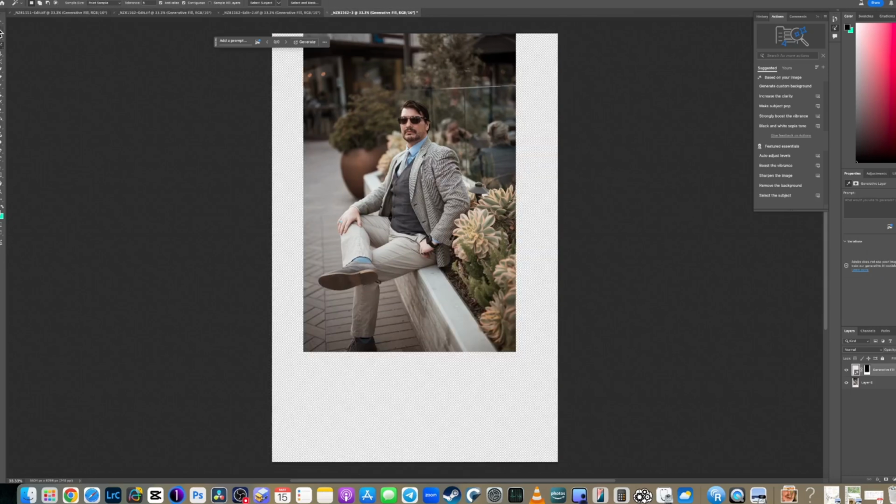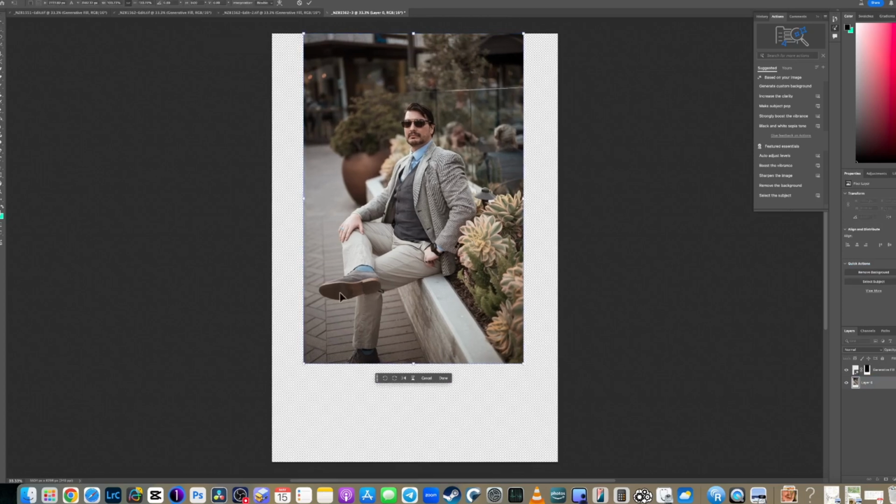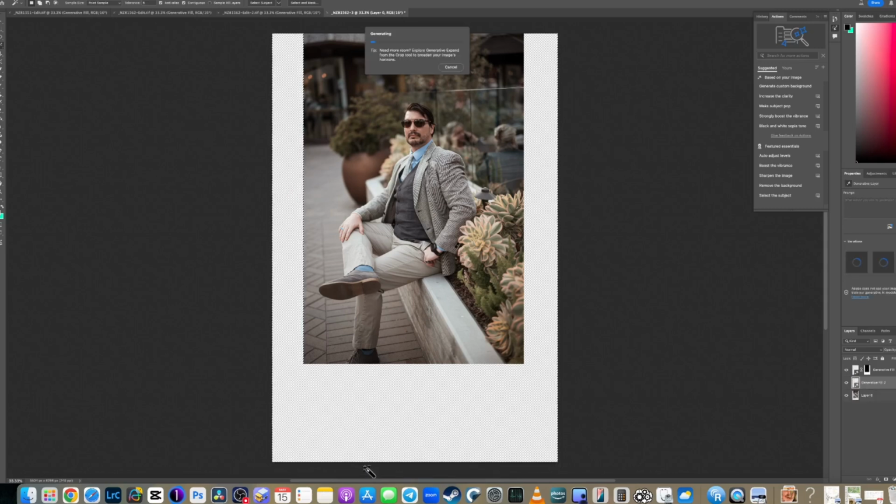Let me try this one again here. This is something you might have to do, so it's very realistic. I'm going to make it so it has less space to work with. Go ahead and do the same thing. Hit this. Use the magic wand to select negative space. Generative Fill, enter. And it's going to work its AI magic, hopefully.